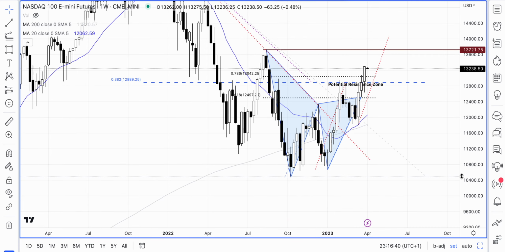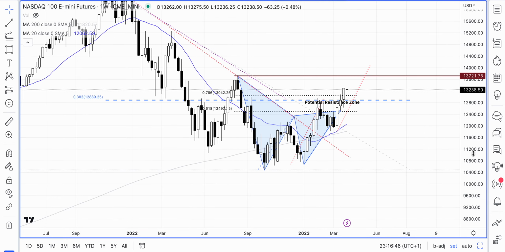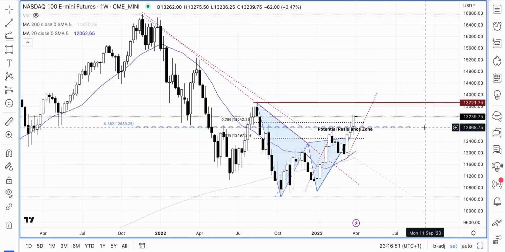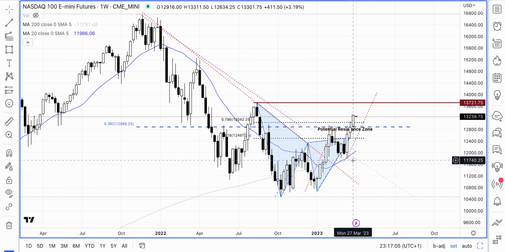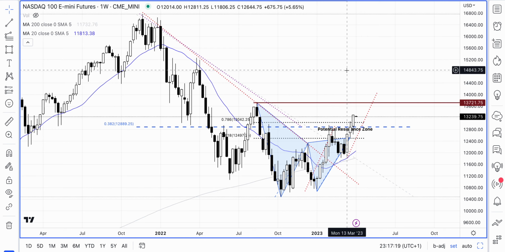So here guys, we will just take a look at the weekly chart. One of the really key things that I want to point out is that on the weekly chart, we were also pointing out the 12,862 level as a potential really strong resistance zone. The reason was because it was the 38.2% Fibonacci retracement, but last week that has been blasted through. So it looks like the price is just going to target the old highs of 15th of August 2022. So around the 13,715 level is fairly possible.